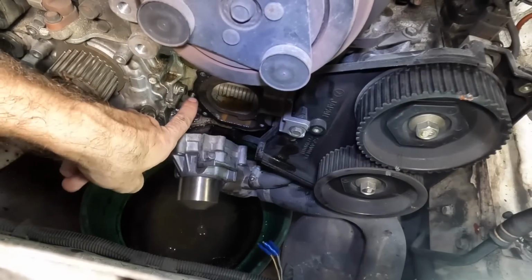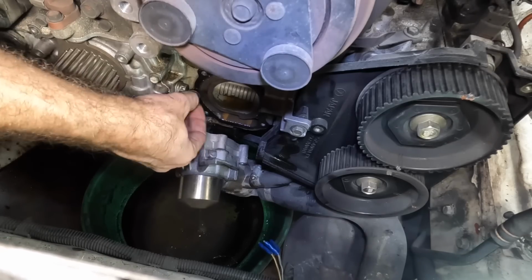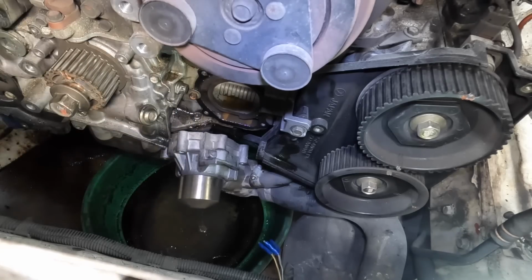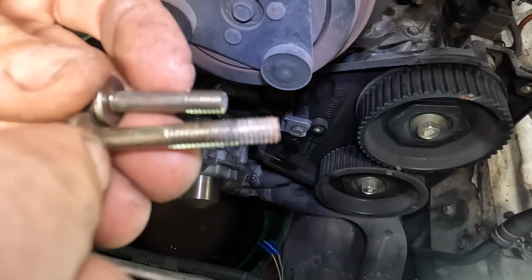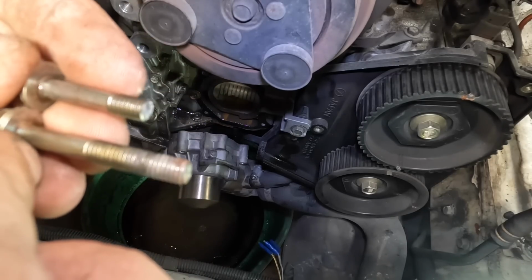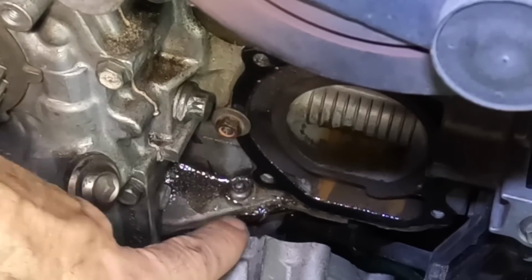Well, okay, so there happens to be some of that stud still sticking out. So what I'm going to do is put a nut over it and see if I can weld that nut on. That's all I can do right now. Maybe I can work it loose again. Perhaps the heat will break up some of that corrosion. I've got the other side of the bolt here. You can see it broke off. I've got about 1/4 of an inch sticking out of the block, so I've only got like 1/8 of an inch left to go to get this to walk out. I'm hoping that the heat will help us out, but let me get a weld buzzed onto that, and I guess we'll go from there.